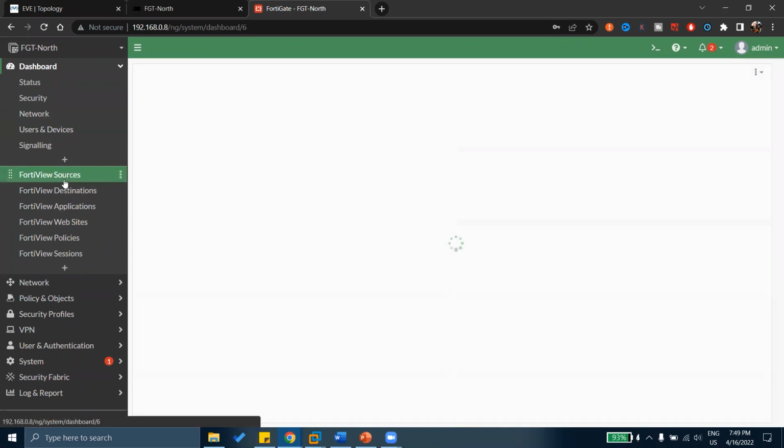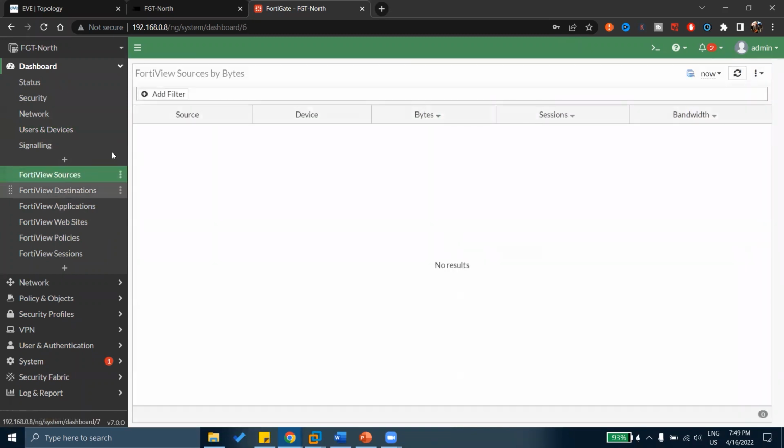All right. FortiView sources will not have anything because this is specific to the traffic which is coming from one port and going out another port, basically user traffic, and I do not have any user traffic. You can switch the time range, but as of now it doesn't have anything. If you have a hard disk, you can go with 12 hours or more. Okay, so that's all about the dashboard that we have.